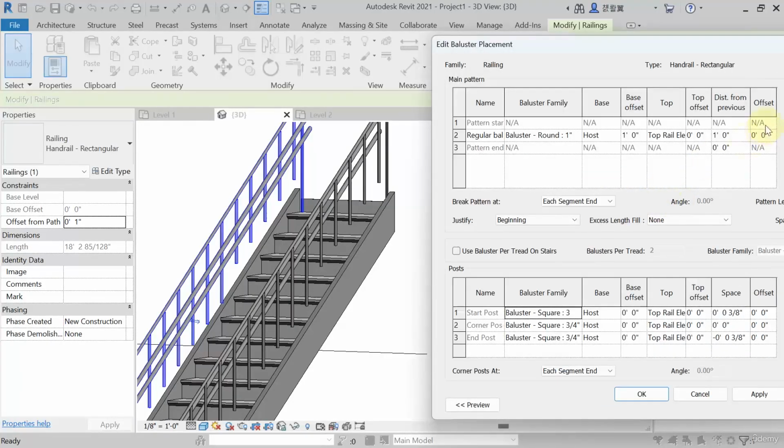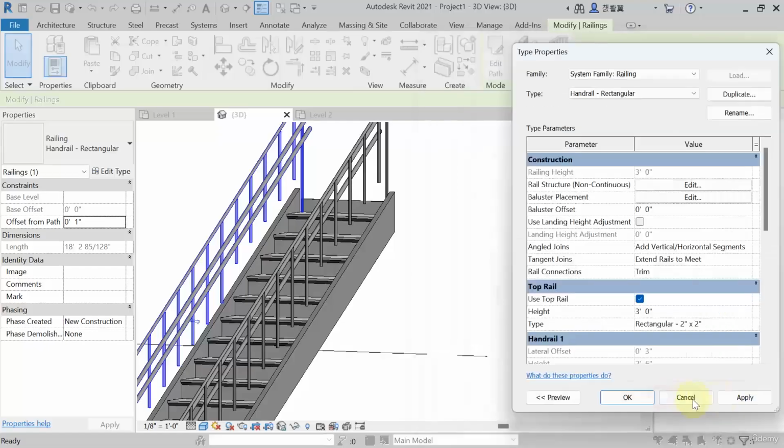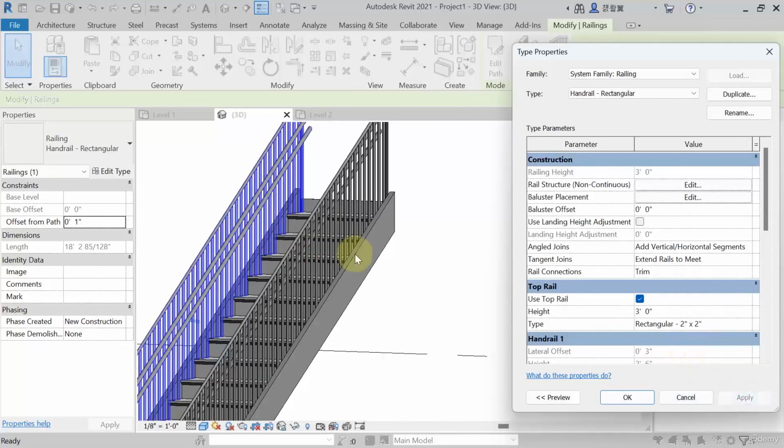Now the next thing is distance. You can change the distance. I don't want to change it, I want 4 inch only, so I have selected 4 inch. And base offset, I want 0. And baluster type, I want this one only, so apply. Then apply it. See, now you will get the previous result.